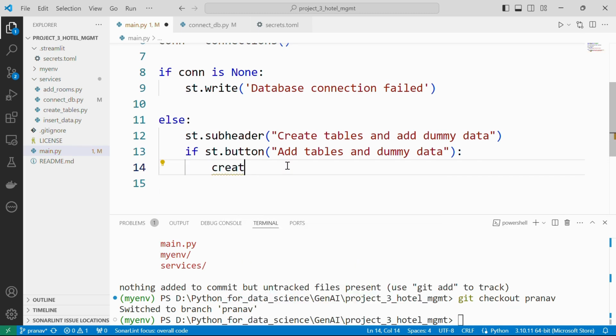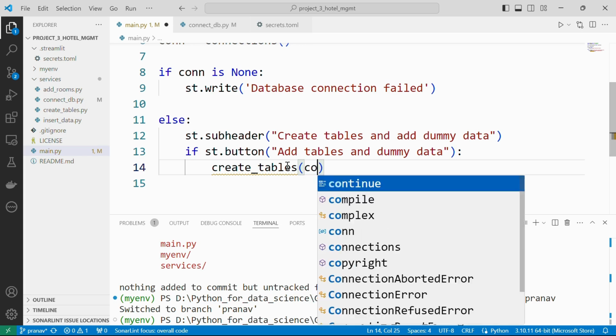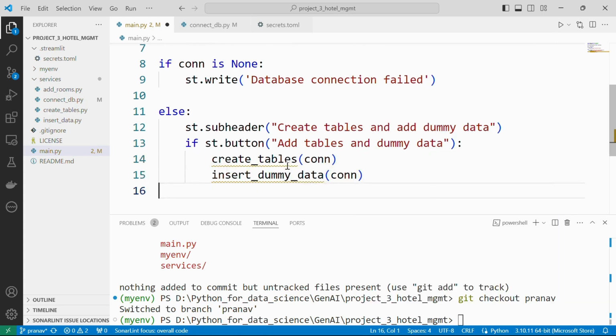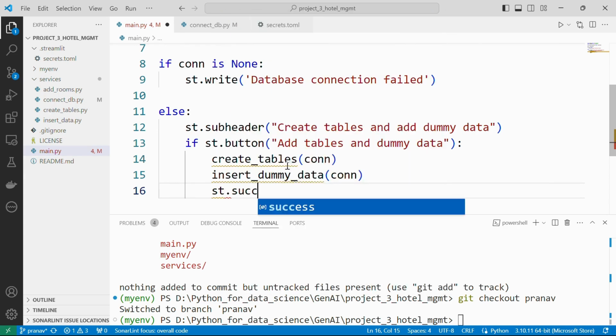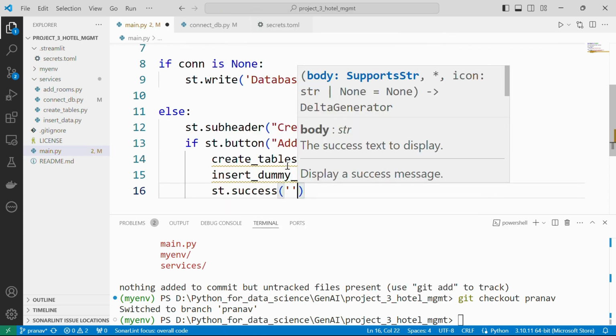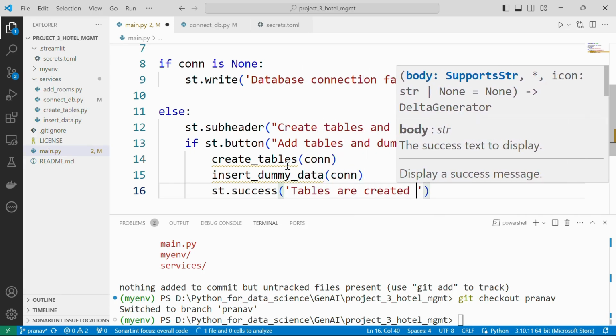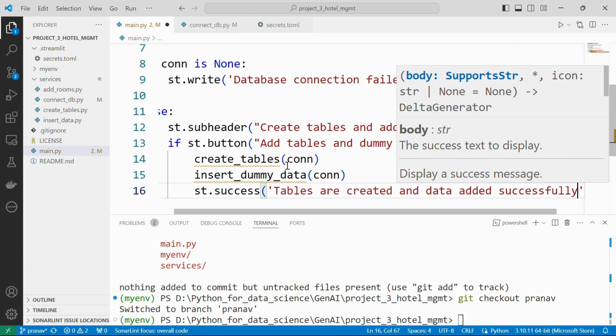So first there will be a function create tables, and in this function we will pass the connection, and then there will be insert dummy data. If both operations are successful, then we will write a success message that tables are created and data added successfully.